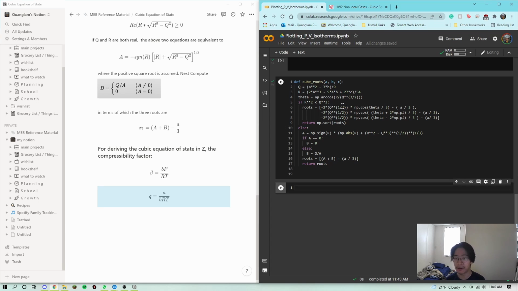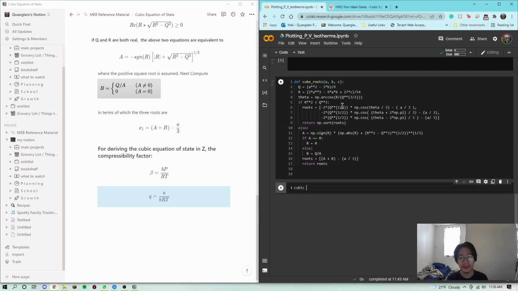And you might be thinking, well, this equation is in terms of z, how are we going to, I thought we were going to do volume. Well, guess what? Z, the compressibility factor, is equal to pressure times volume over R times T. Guess what? We're plugging into this equation. Our knowns are pressure and temperature, right? And R is just a universal gas constant. So we can work in reverse and then get our volumes. So let's get right into this.